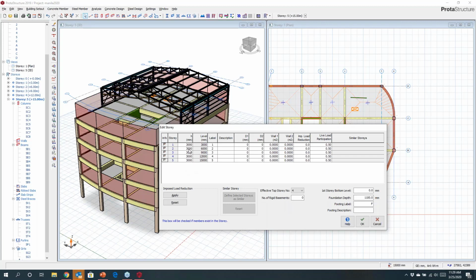We can also come in here and set up basement levels. You can define things just to suit the architecture. So if I want to call the ground floor ground, for example, and the top floor roof, you can just come and work with these to label things to match the project that you're working on. Now you can also create different live load participation factors here. So if I had a specific factor that I wanted to set up in here, I can just key this in. We do have global settings, which I'll come to as well.